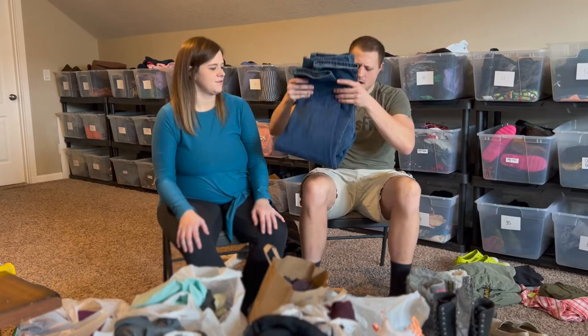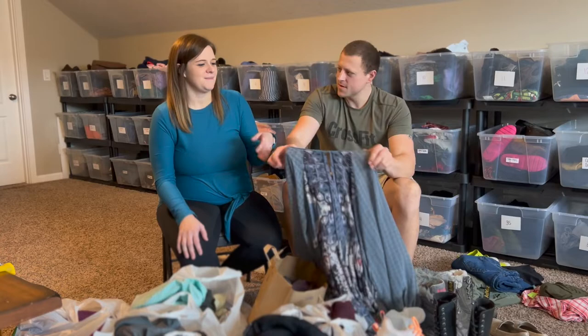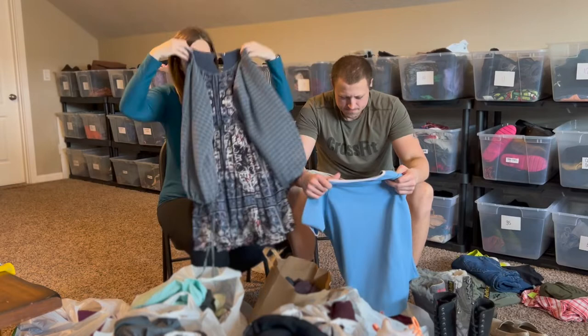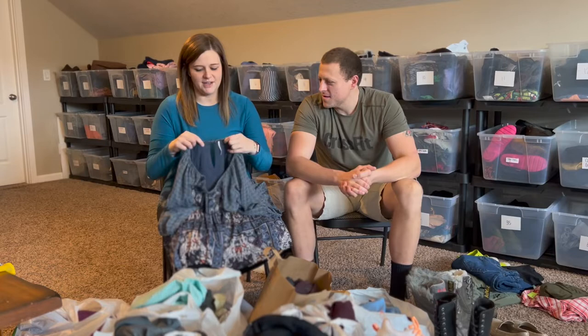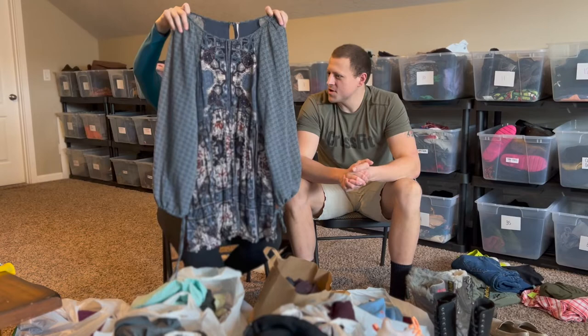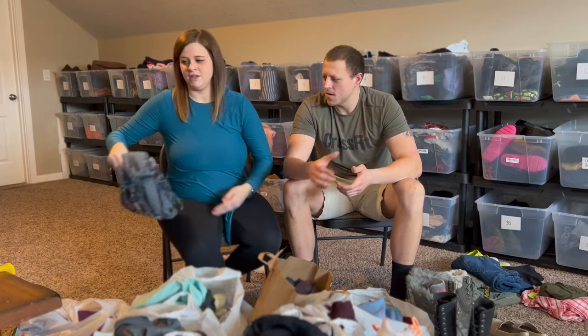The first Free People find was a really cute boho dress. We were in one of the aisles and Andrew had brought a bunch of stuff to me to sift through, and for whatever reason I turned around and this was just sitting right there, just glowing. The dresses were in the $6 range, and this one is in perfect condition — it's so cute. I'm almost never going to turn down a Free People.